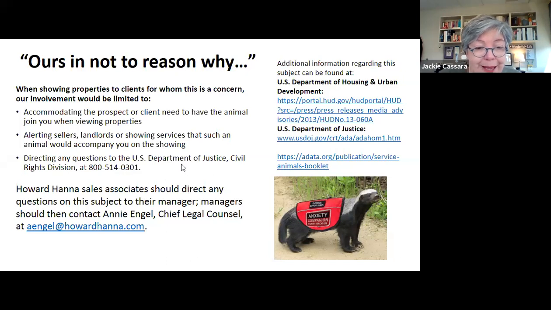It's interesting. Amy said emotional support animals are still pets, service dogs are not. Actually, that is not the way that fair housing law looks at it. Fair housing law actually looks at both emotional support animals and service animals as needing to be treated properly. And so where either comes to our attention, we have to be very careful that it's not our opinion or our input that someone is basing a decision on.